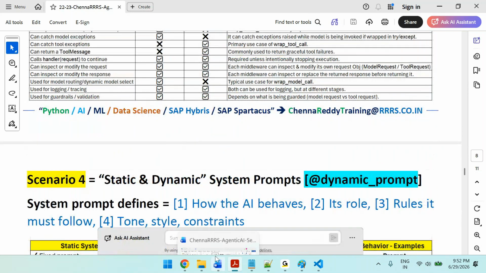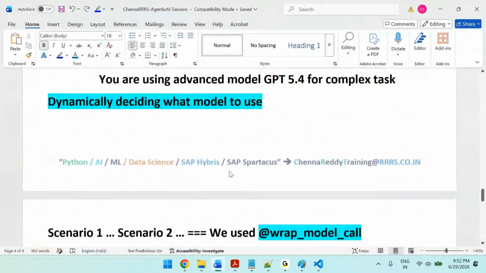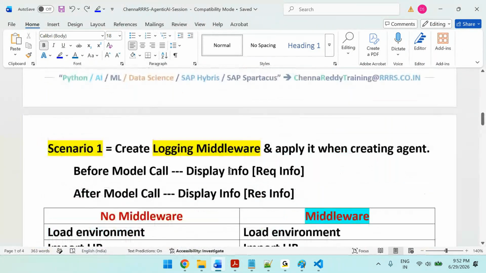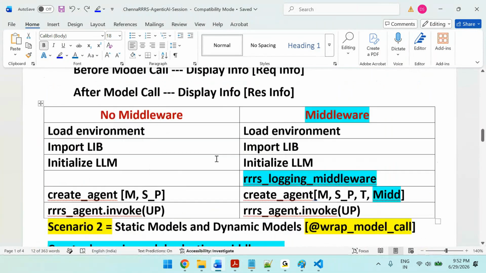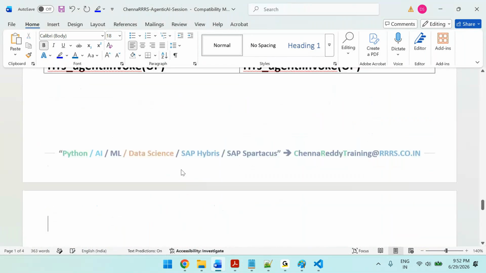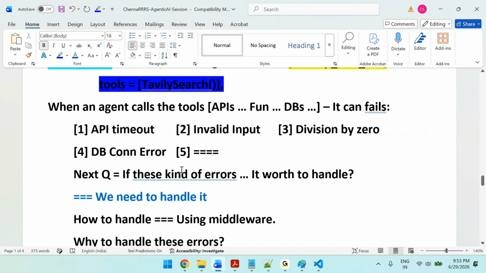Next scenario. So far, let's recap once. Scenario 1 is creating logging middleware, and we have done that.